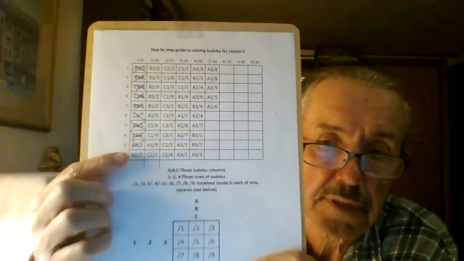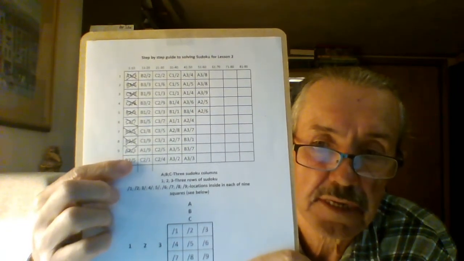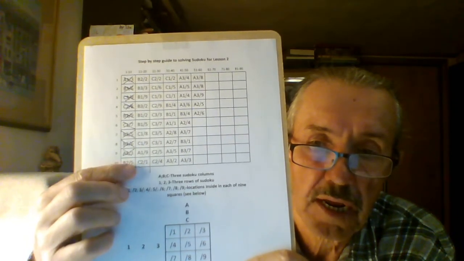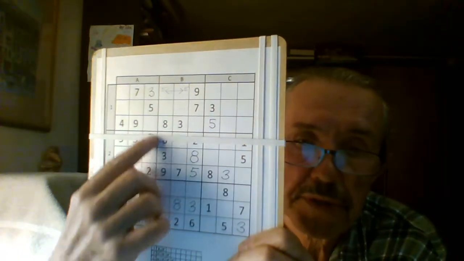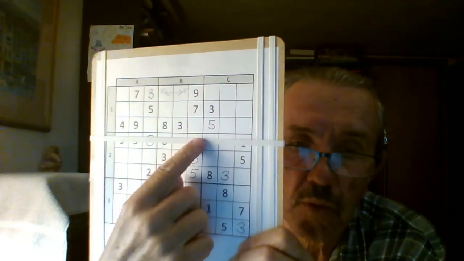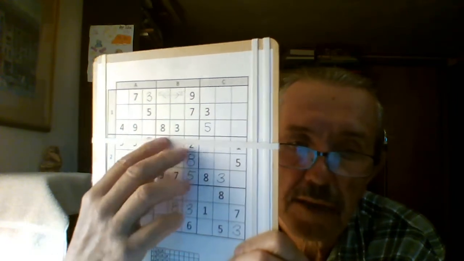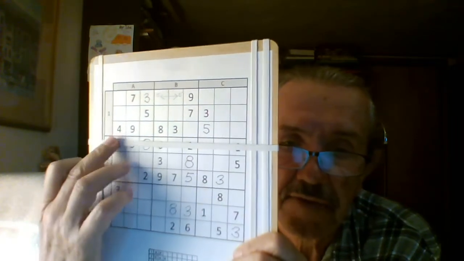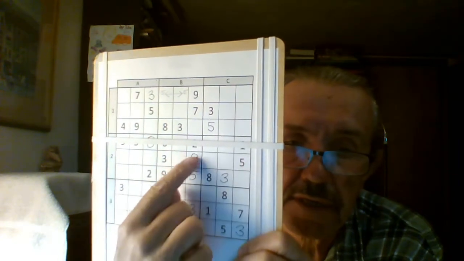Next step will be B2/5. B is the column, 2 is the row, and 5 is the location. B2 is this square, and location 5 is over there: 1, 2, 3, 4, 5. And we're looking for the number 1 because in this row number 1 already exists. Now the one available space in square B2 is over there.